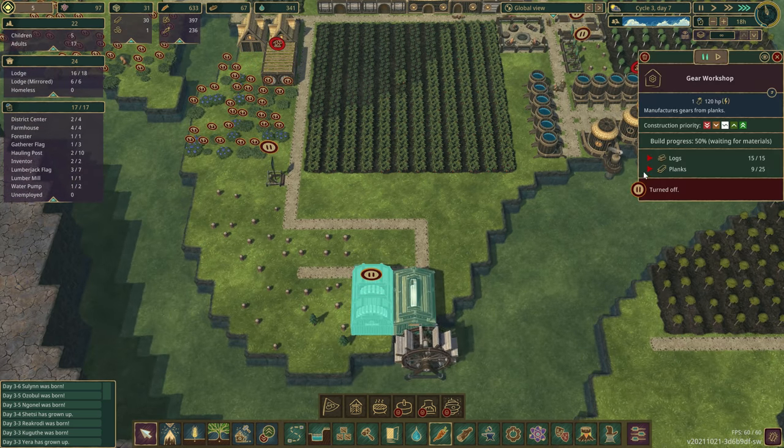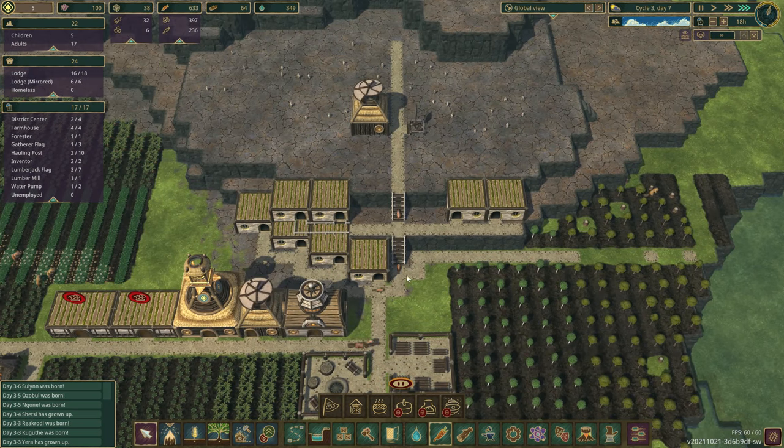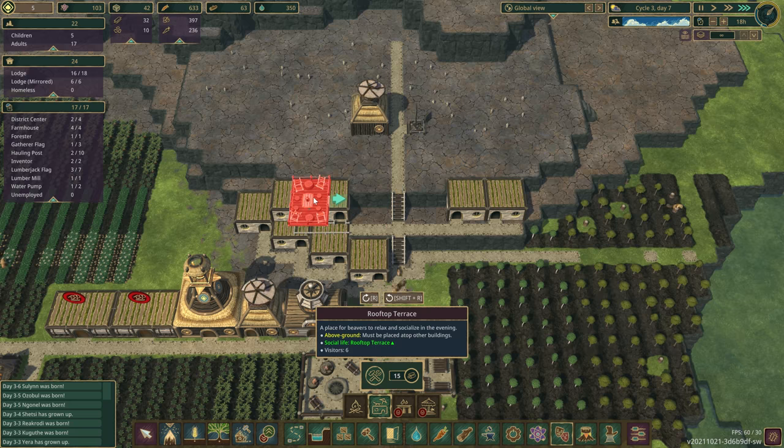And what's going on here? Turned off. Do we have any unemployed beavers yet? Not yet. Got room for 18. I think I'm going to put the rooftop deck in. Rooftop terrace. We'll put it right here.